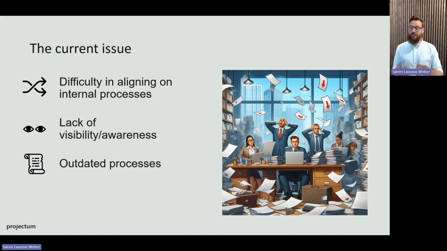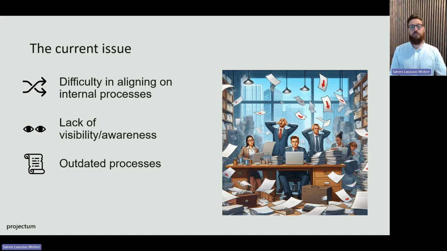Then there's also the issue of the simple lack of visibility and awareness. It can be difficult to make it be applied where the users actually are. If a user is sitting in a project management system, or sitting where they're actually doing their work, they don't have easy access to the guidelines or the how-tos of how they're actually supposed to be doing this, the governance processes, etc.